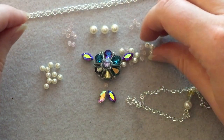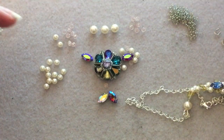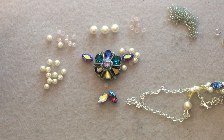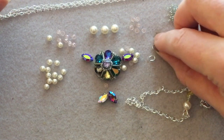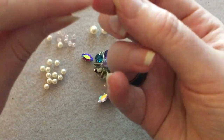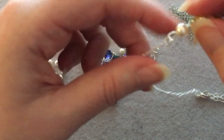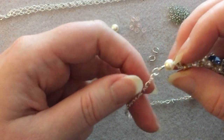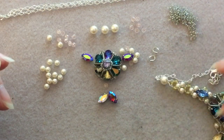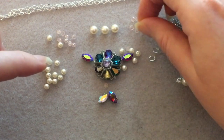I haven't counted exactly how many rondelles you'll need, but you'll need four of your marquees. You'll also need a chain — I'm using a finished chain with a clasp that I'll cut to the right length and attach with a jump ring. You'll need wire guardians, which are little loops with a hole on each side so you can sew your thread through the metal rather than just having thread at the join. You'll also need jump rings and your 15/0 seed beads, but you do not need your 11/0s anymore.